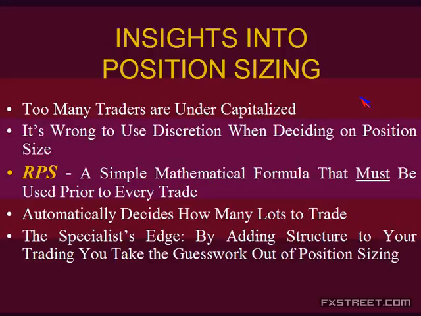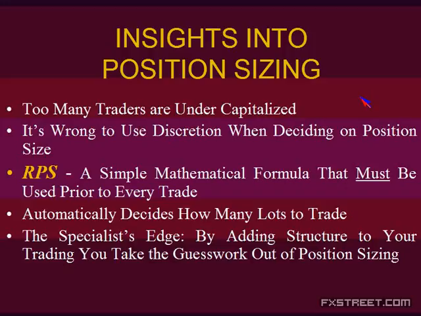Remember, what the beginners do is they use far too much discretion and guesswork in either deciding how many lots to trade and deciding also how to trade. There's too much discretion. All of our strategies of specialist trading, maybe about 25 or 30% for discretion, but we have about 65 or 70% used for our rules, our rule-based methods. So we have 70% for rules and rule-based where there is structure, and about 30% where we give you discretion. And then we teach you what you can choose from to use on your discretion.